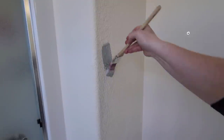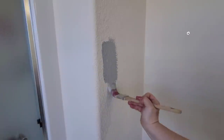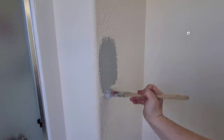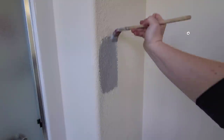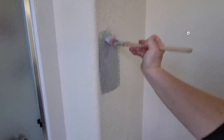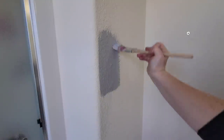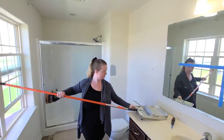All right, I now just want to test this color, let it dry, and see if I actually like it. I think I will though. I just knew I wanted something a little bit darker, still in the gray family. And mixing those three with that one partial can gave me almost a full gallon, which should be perfect for this bathroom. So we'll just do a square and see how it dries.